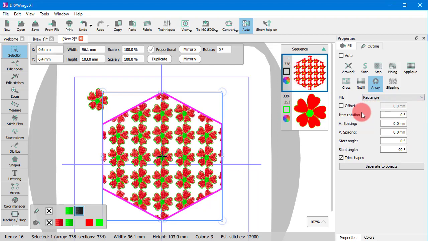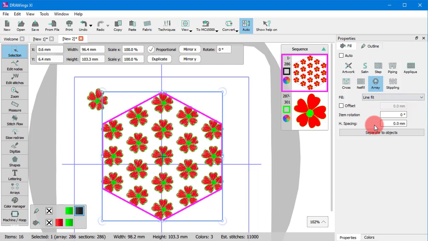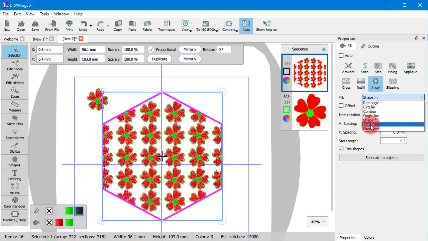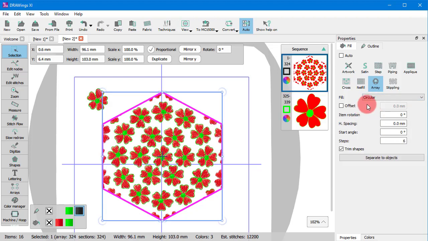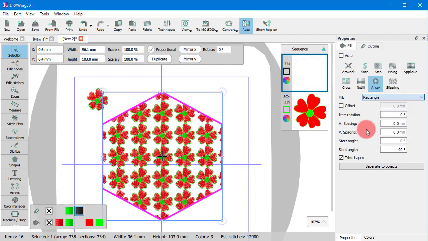Every pattern fill that you select has its own customization options, and according to the shape that you're filling, some may look better than others. So when you change from shape fit to rectangle, you get different options.